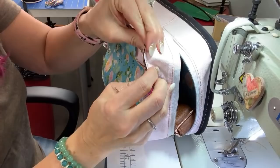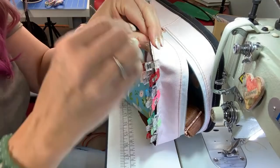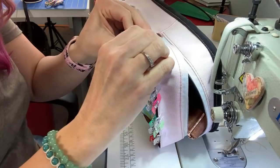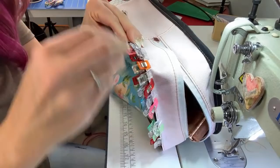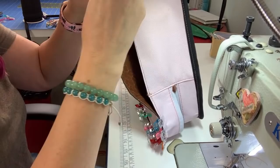All right, just go around these curves. I feel like whenever you do the second side of your bag, it's a little bit more difficult and harder to maneuver with. So this will be just a little bit harder on getting everything put together and sewn, but not horrible. Just because you have more bag that you have to handle now.